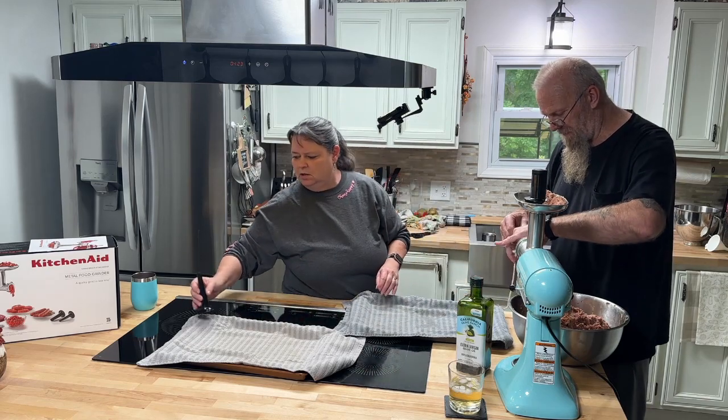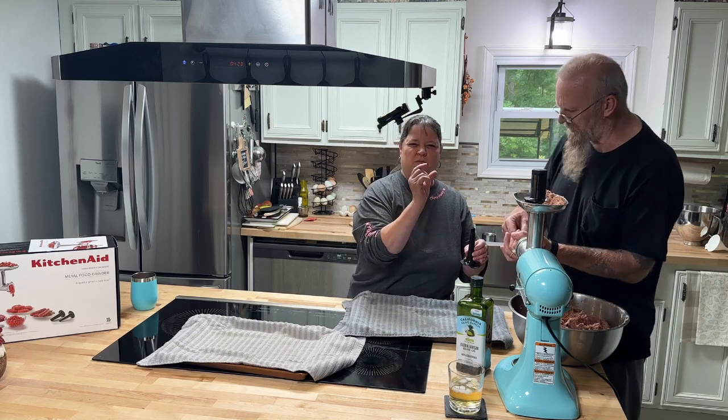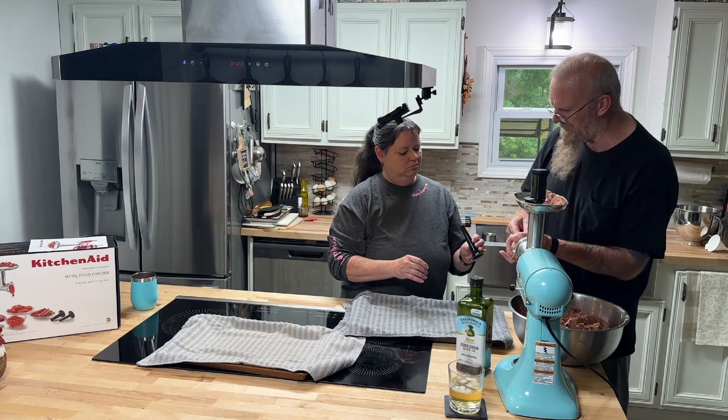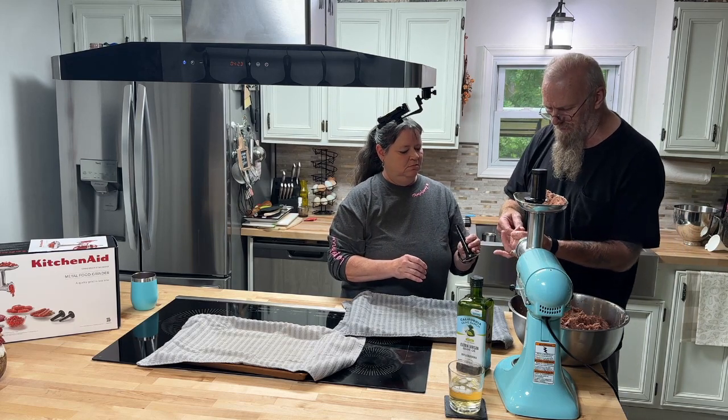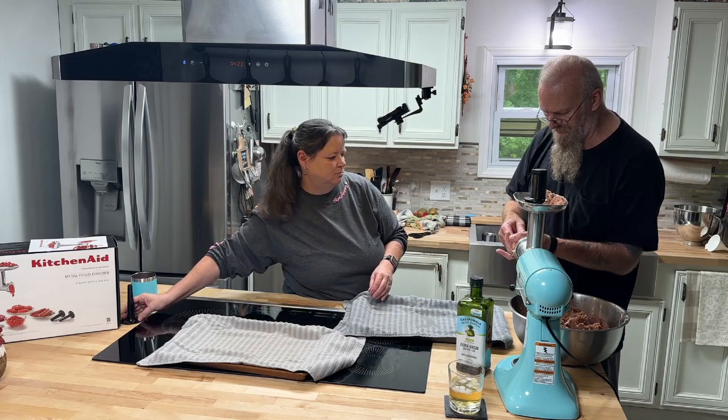Yeah, I think that's better. The smaller ones would be for little sausages, like the little breakfast sausages, maybe even thin hot dogs. If you make hot dogs or something like that, I think that would work better than this. You think so? Yeah, I do believe so.